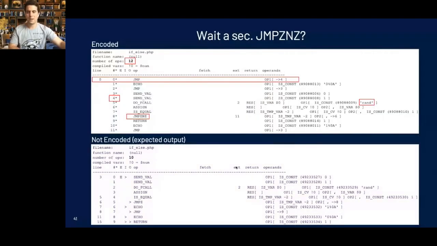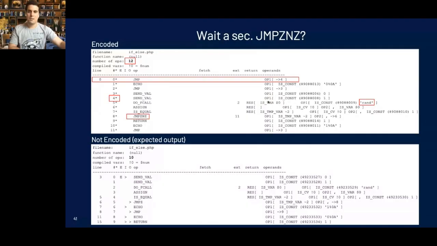So again, this is the expected. This is an unencoded sample. This is an encoded sample. Again, we got additional instructions, 12 versus 10. We got that prepended jump. And similarly to the hello world, if you were to follow that jump, it takes you straight to operation 4, which is a sendVal1.